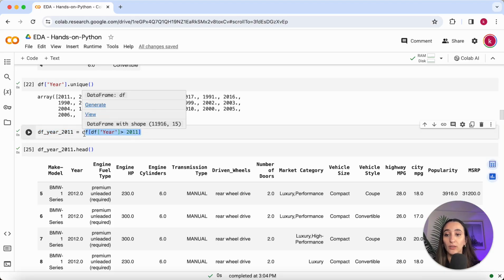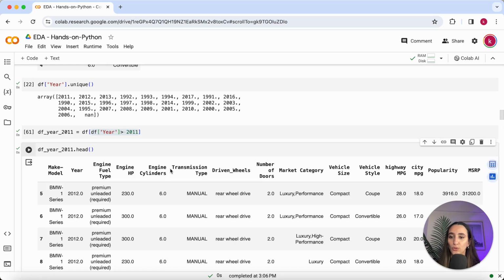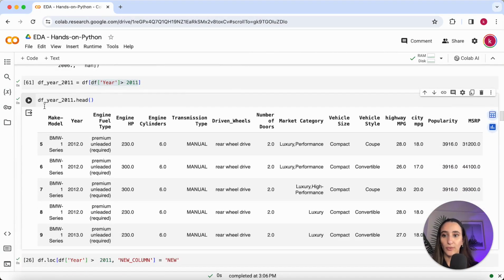So I call the df again, and then I put the condition within that specific column, df year. Then if I run this and check the new data frame, I can see that all the years here are superior to 2011.